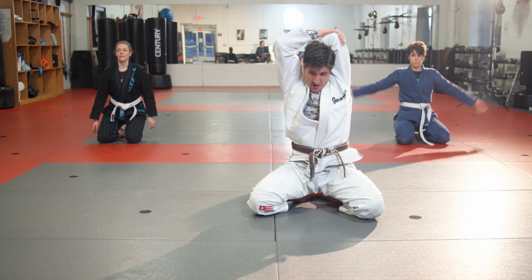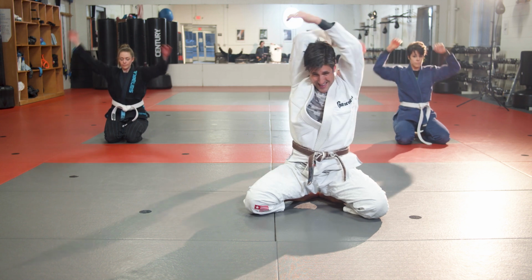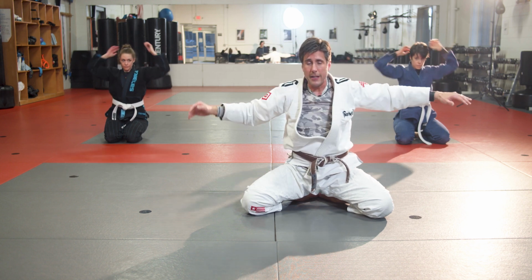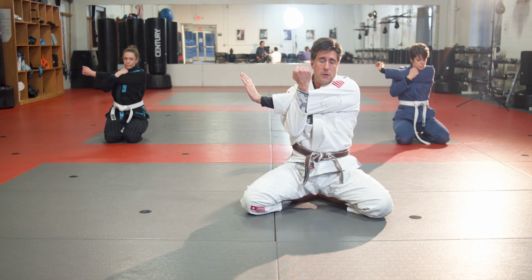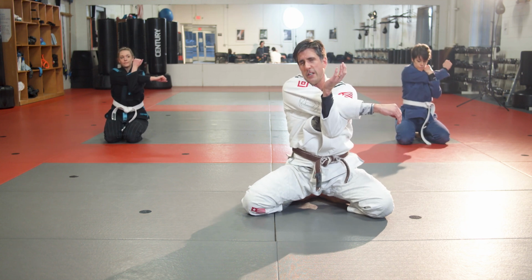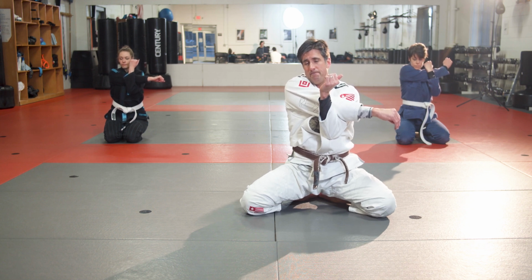Working triceps. Good pull behind the elbow. Switch. Good. Lock and load in front. Other side. I'm hitting these for like 10, 12 seconds. Feel free to hit them a little longer at home, especially if you're tight in that direction.